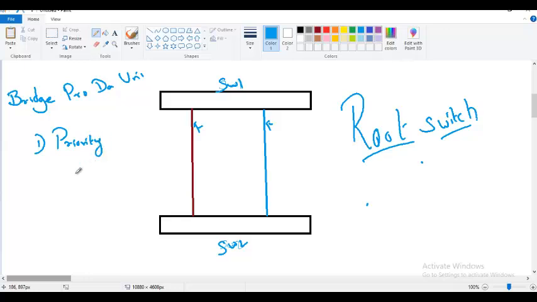Small priority switch will be the root switch. What is the priority? It's a numerical number, which is 32768 by default on all switch.